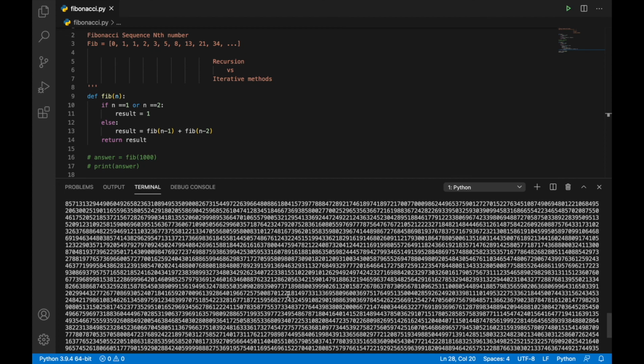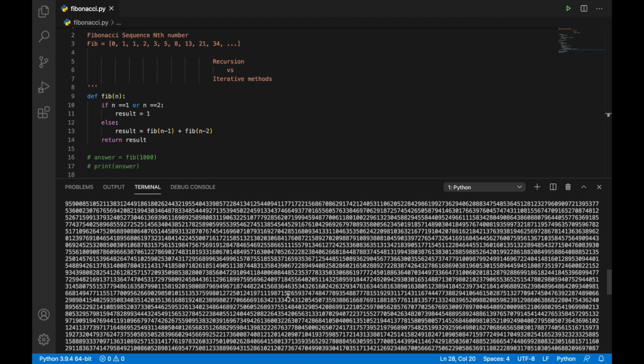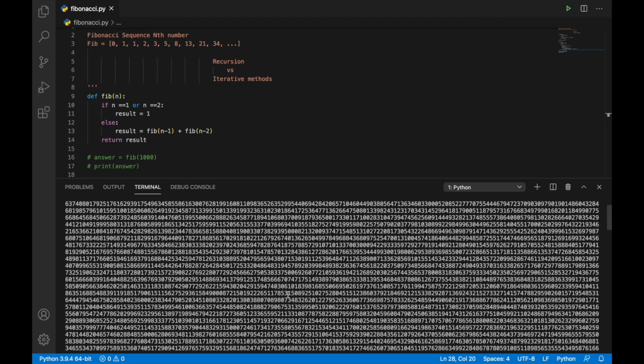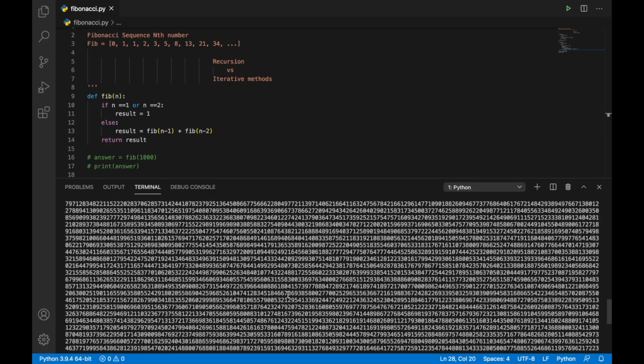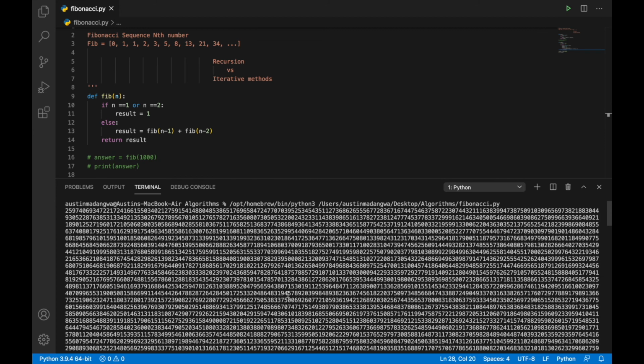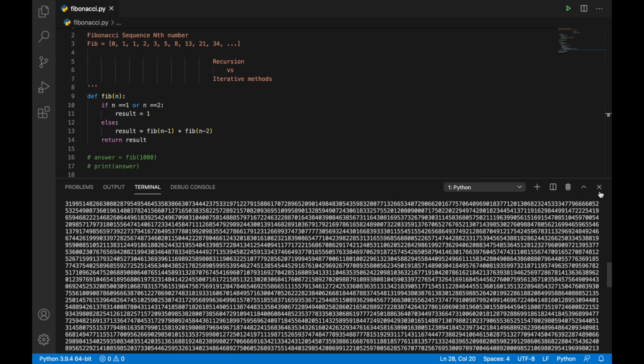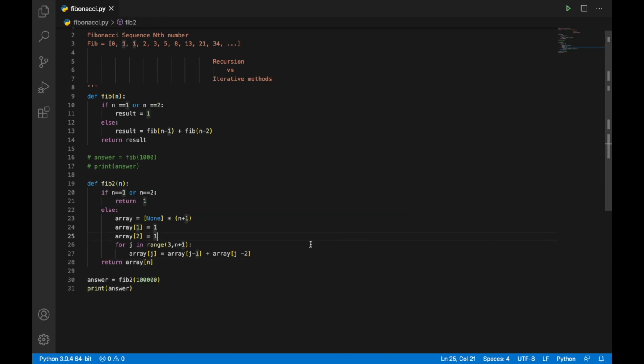And boom, as you can see guys, this is the longest number I've ever seen in my life. And it calculated this long number in a very short time, a matter of seconds, maybe 1 second or less than 1 second, I don't know. So this is it guys. This is how you can calculate the nth number of a Fibonacci sequence using either the recursion method or the iterative method.